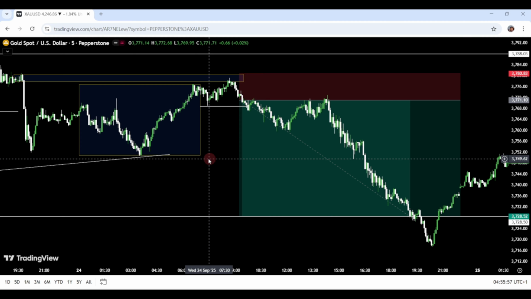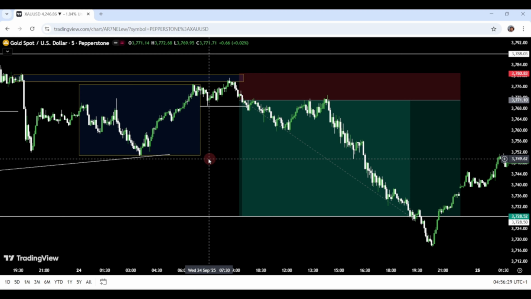See, it might be a little bit slow. This is not rocket science. This is not magic that's just boom. No, it's a process. It's a story. You have to follow the story. If you miss it, you get burned. You can be right about the direction but make a wrong decision. You close in loss, but that setup will end up becoming a profitable setup. So you have to be patient.